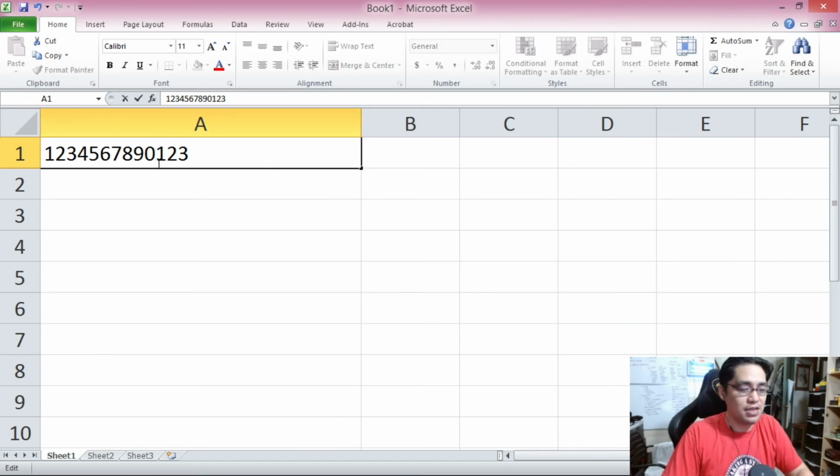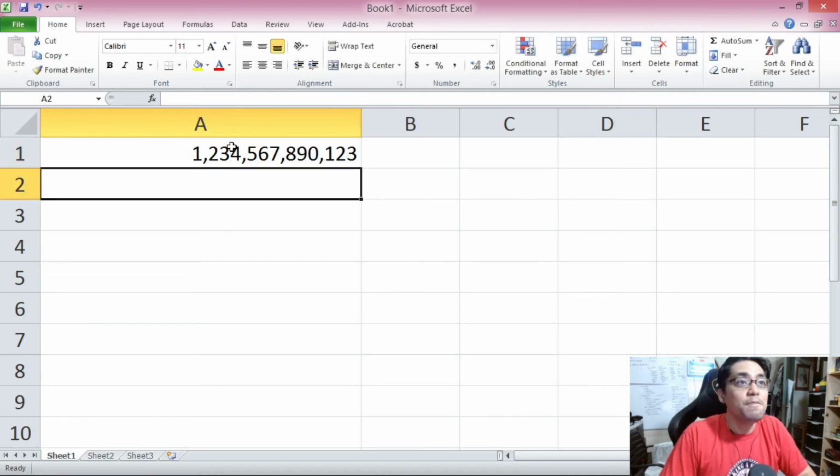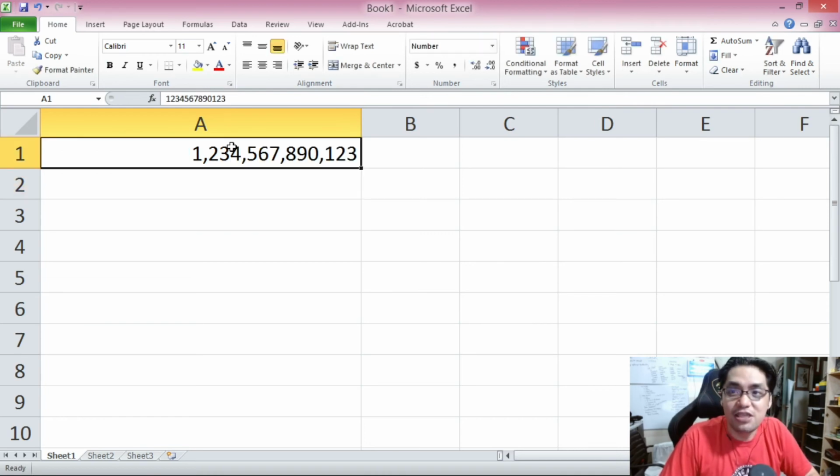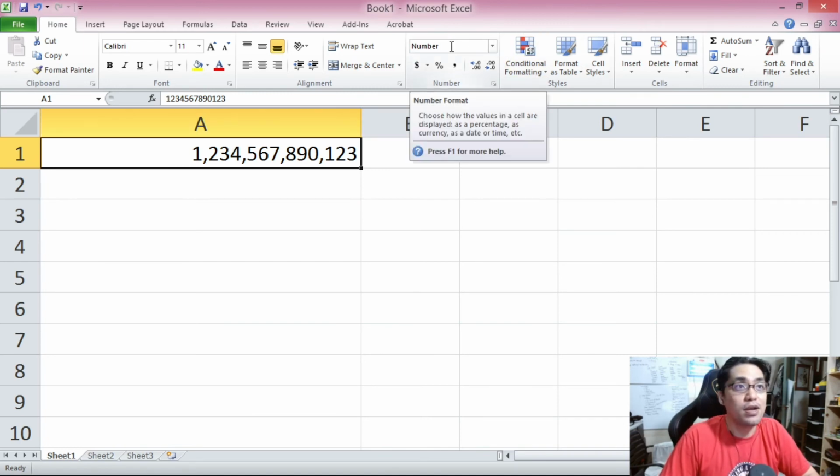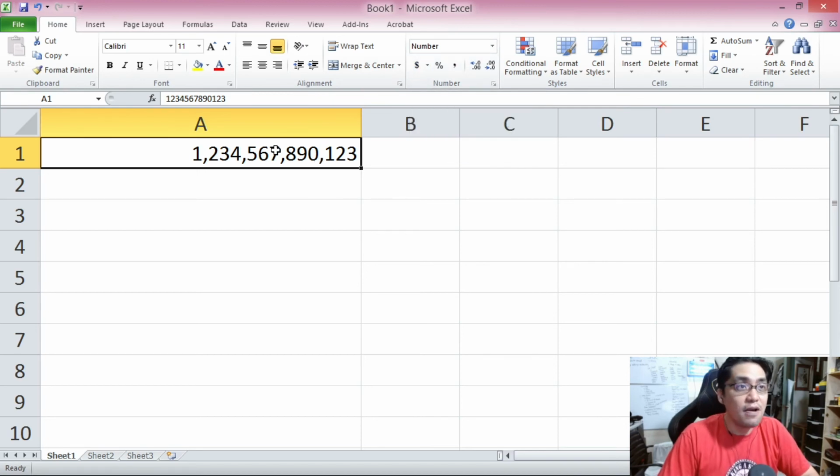So let's put in commas just so that we're guided, right? And press enter. So these are the digits in a trillion, alright? And you will notice, of course, that Microsoft Excel has automatically set this to a number because it recognizes the commas, and by putting in the commas, Microsoft Excel knows that we intend this to be a number. But what if we don't put the commas?